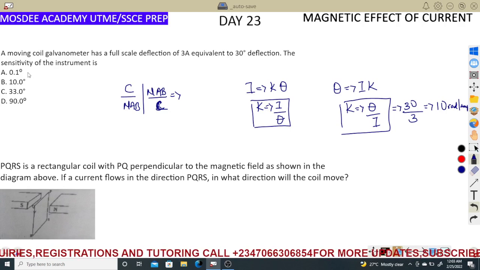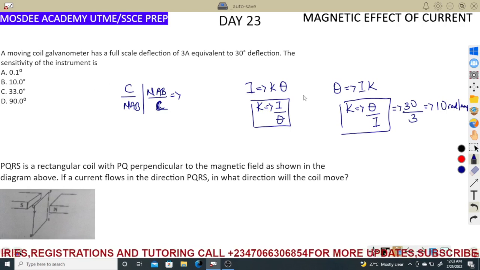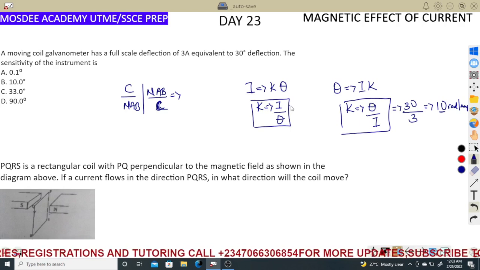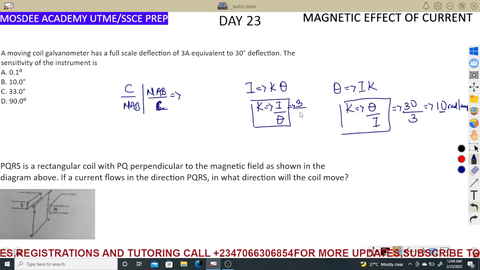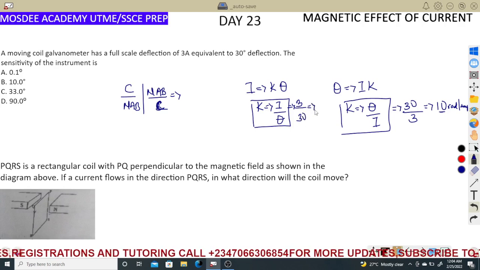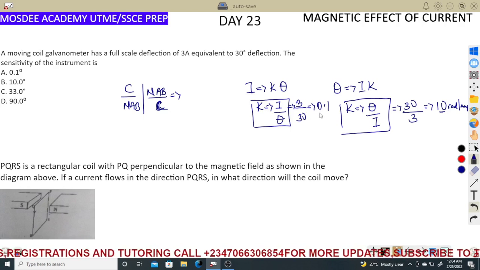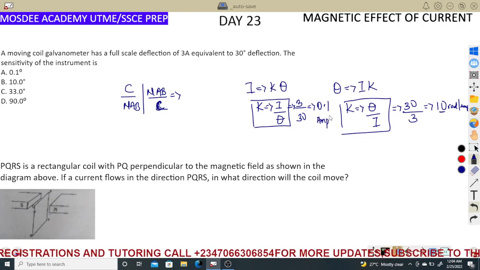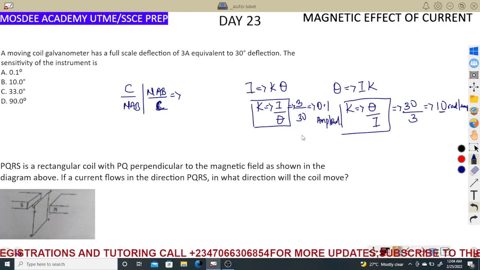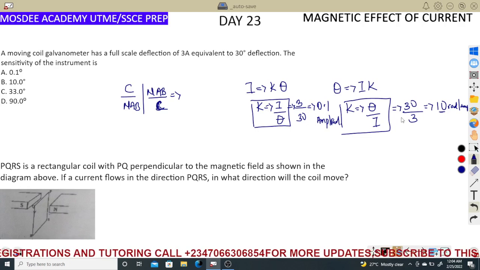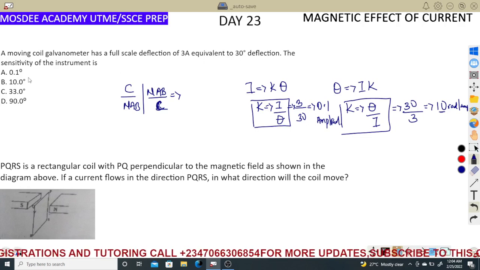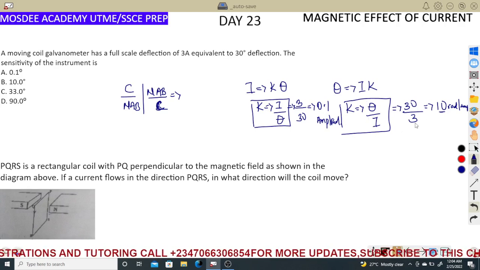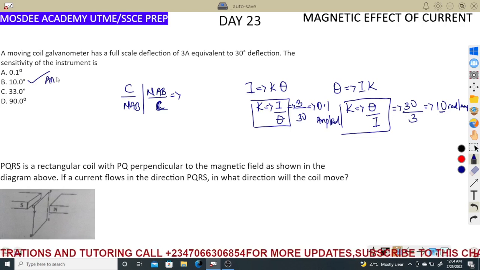But if you watch the options, all these options are in degree. Because they are in degree, basically you should put degree on top to get 10. But if you have done current divided by angle, 3 over 30, you have 0.1, which is also correct for current sensitivity. In that case, the SI unit is ampere per radian. Both are correct. I am the one telling you, so please note that at the back of your mind. But because of the nature of the question, the units here are in degree. So you put the angle up, then the current down. So 30 by 3 gives you 10, and that is why we are picking this as the answer.